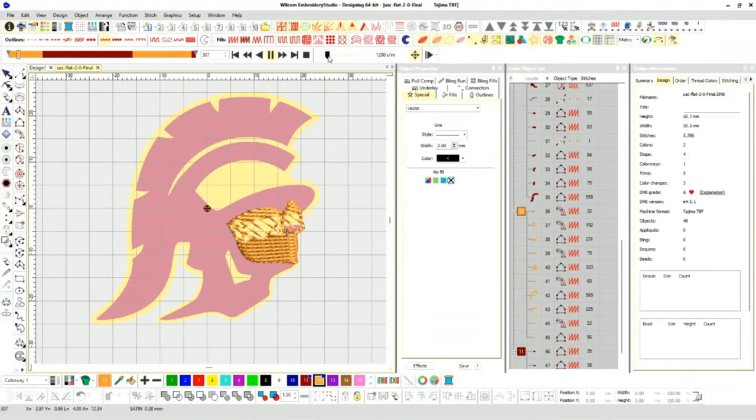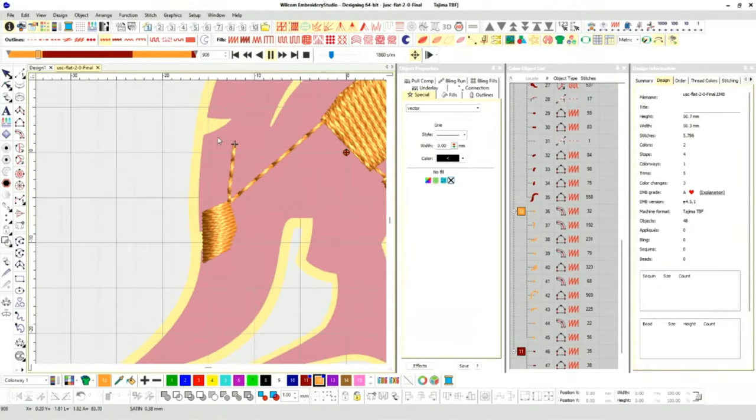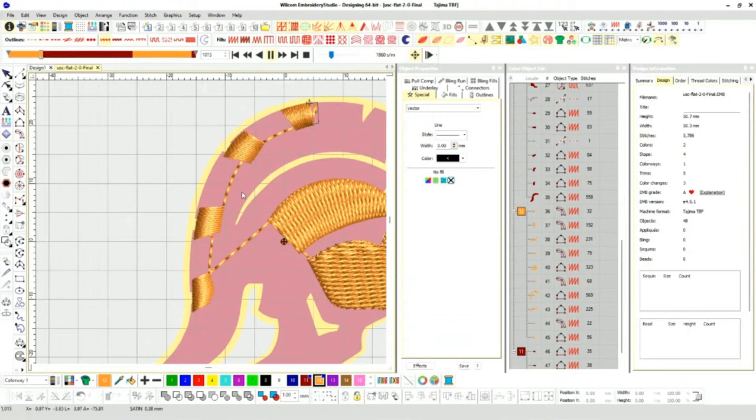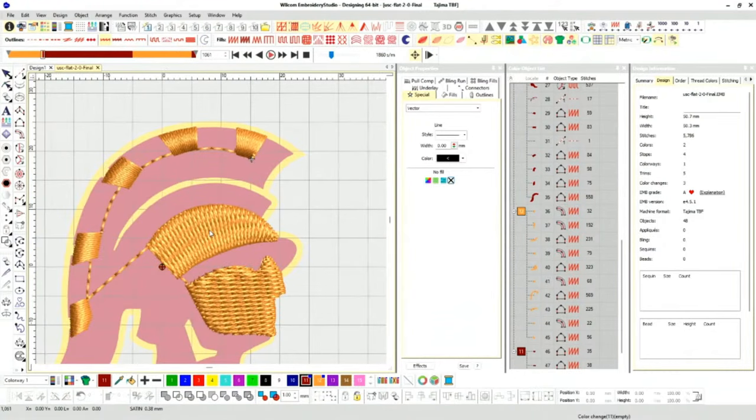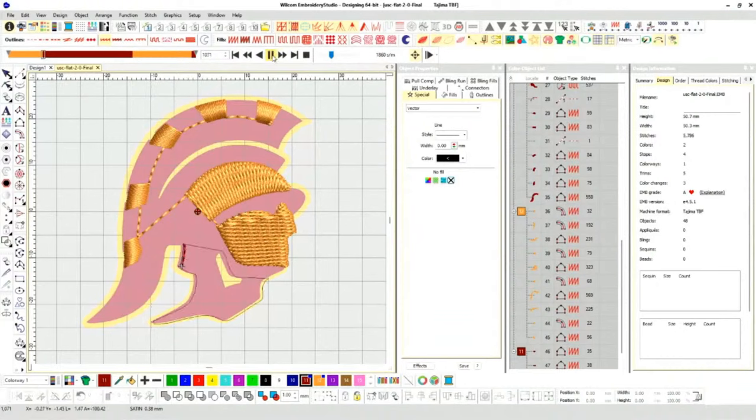Now it's going to walk on top and do the top portion — walking stitches to avoid cuts. That saves a lot of time when you're knocking out projects. Every cut counts. Then it walks and does these little blade details that are hiding underneath. I'm making them slightly bigger so they overlap. Then the first cut — it changes to the next color. This is the bottom portion, then it does the shadow — a full fill and then a satin stitch on top of the little yellow part.